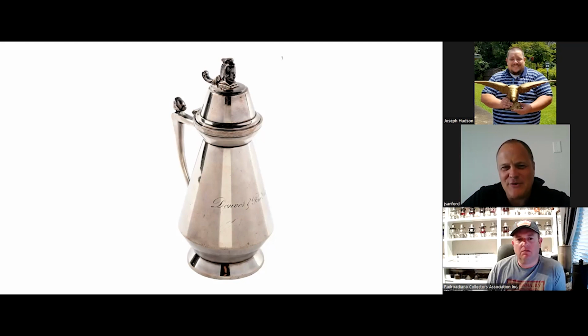It was just one that I was really anxious to hold because it looks so different than anything I'd ever seen. It has a real early manufacturer's mark, so it most likely came out of a private car. So it would be really interesting to hear if this thing could talk. Every time I hold it, I'm just, wow, that's really neat. Because you just don't see railroad china with these weird heads, and it's almost Gothic Renaissance. So that's probably one of my favorite pieces of silver that I've ever seen from the Rio Grande.